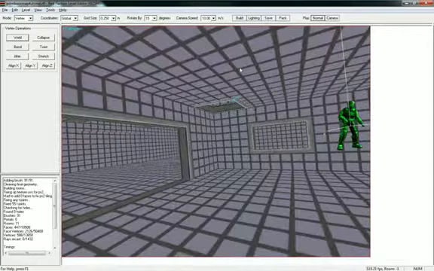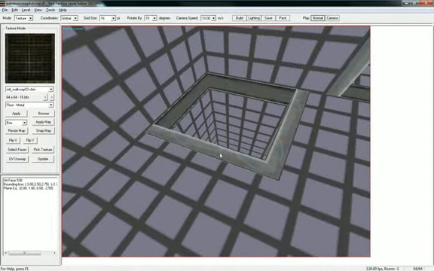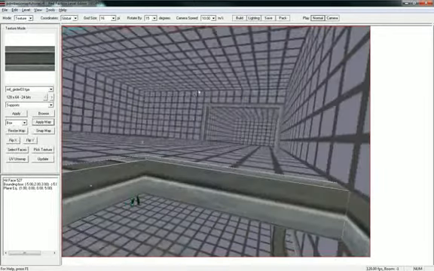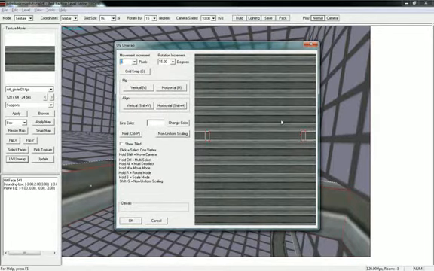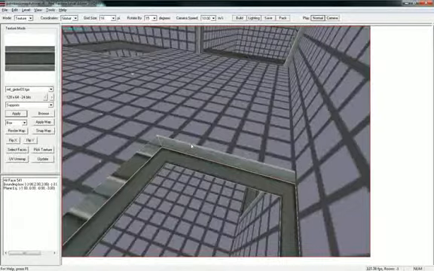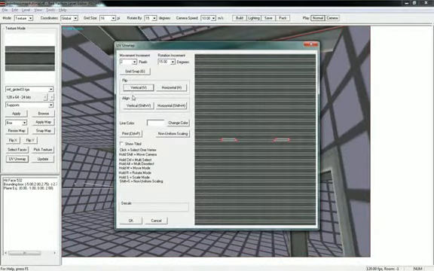Drag that in so it matches. And apply map. Apply map. Okay, these two. Bring that up. There we go. This one and this one. Flip vertically.